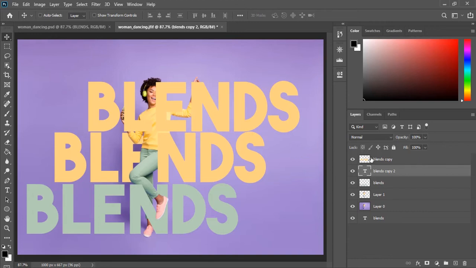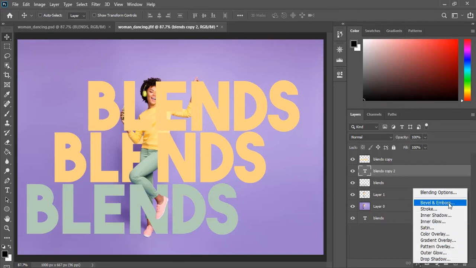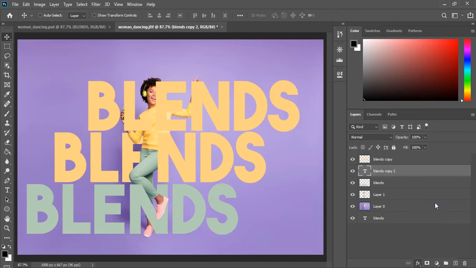Now, before we rasterize this layer, we need to make some few changes to how the text looks. So down here we have the FX tool for layer style. So I'm going to add a stroke to the text.